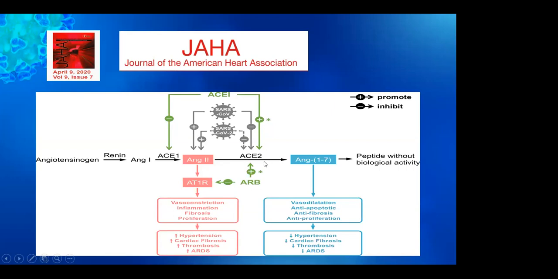At this level, if the patient is COVID positive, having SARS-CoV-2, then ACE2 will be downregulated, so this pathway will be obstructed. Angiotensin 2 will accumulate and has more chances to act on the angiotensin 1 receptor. Activation of this receptor causes the opposite effects: vasoconstriction, increased inflammation, increased fibrotic events, and increased proliferation. This leads to increased blood pressure, cardiac fibrosis, arrhythmias, increased thrombotic events, and ARDS. So the mechanism is downregulation of the ACE2 receptors, leading to accumulation of angiotensin 2, which acts on the angiotensin 1 receptors more and causes its drastic effects.